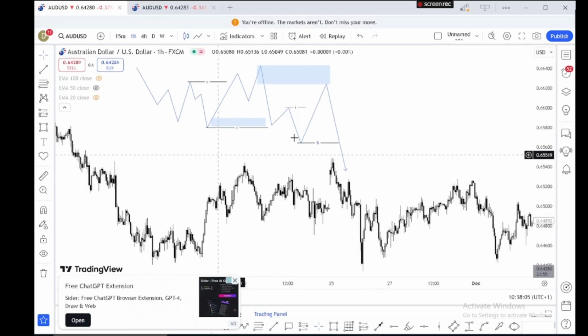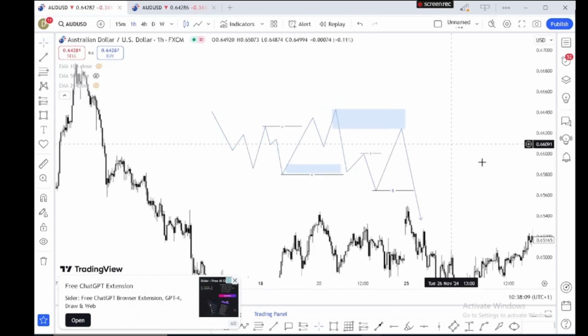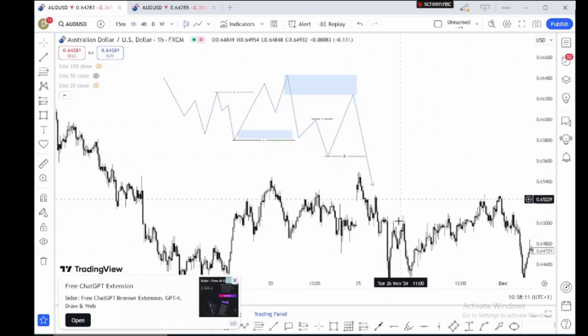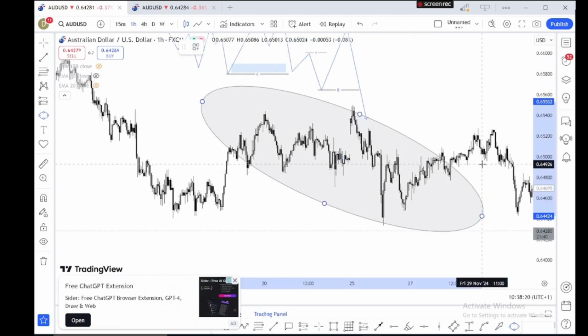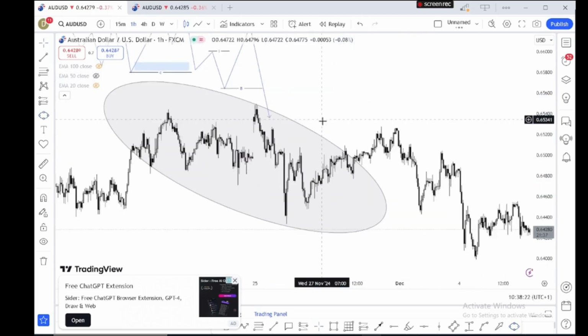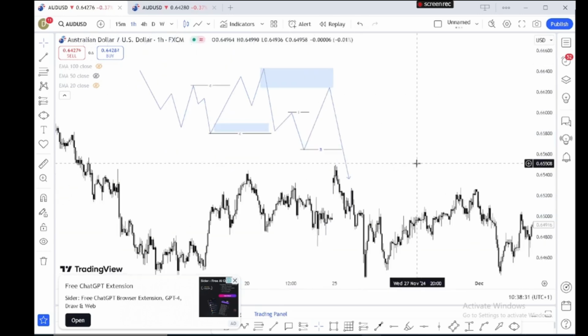So this is the same process we are looking at, and this is what we've been looking at today. This diagram represents what actually happens in this space, and how I was able to get the move in AUD/USD. This is the AUD/USD pair, and this is the 1 hour time frame.